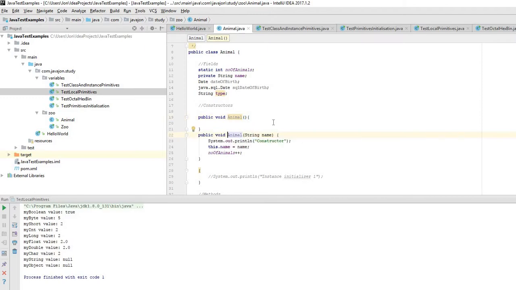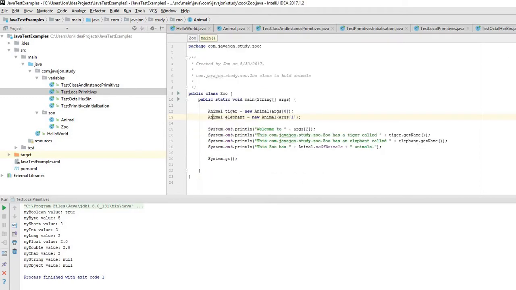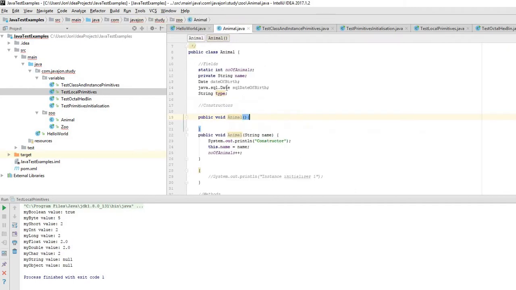These all compile fine in the animal class, but if we now look at the zoo class, this is now failing because it's basically saying it doesn't have a constructor that only takes a string as an argument. And we look here, at first glance, oh yes, it looks like we do, but again, it's because it's got a return type. So we have to take that out, and out of this one, and know that those are now valid constructors. They don't have a return type.